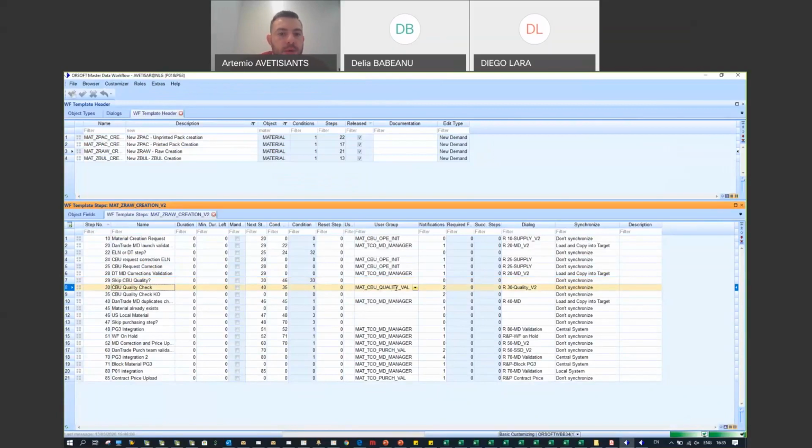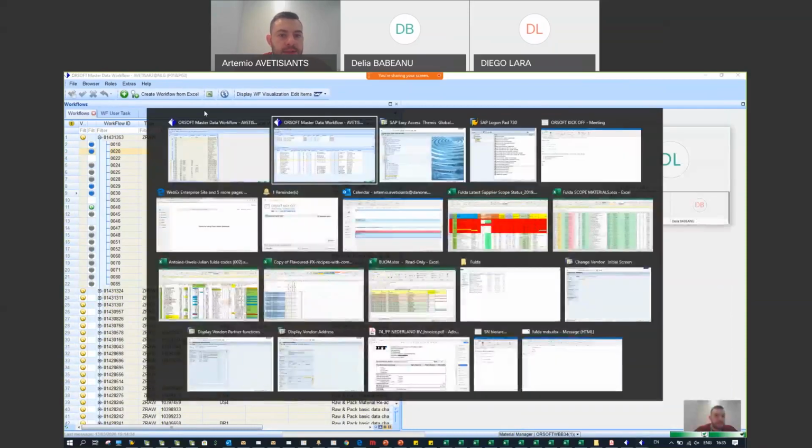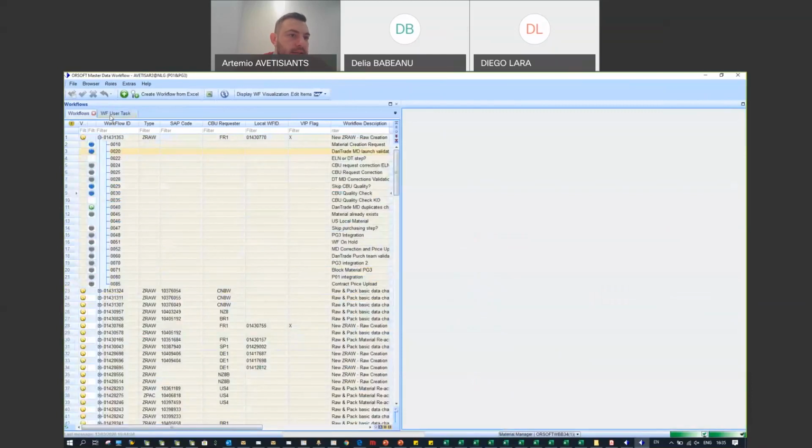That means whoever has the responsibility of a quality validator will open Orsoft and go to the role Material Validator. If this material belongs to their category, it will appear in the user task. They will see this workflow with the green button, and it will ask them to proceed with this step.